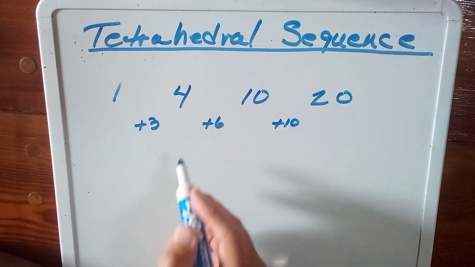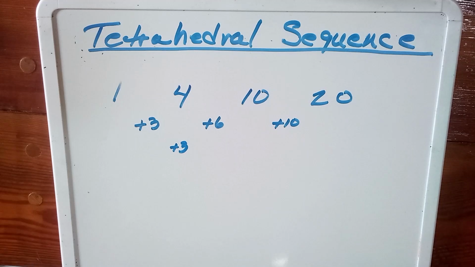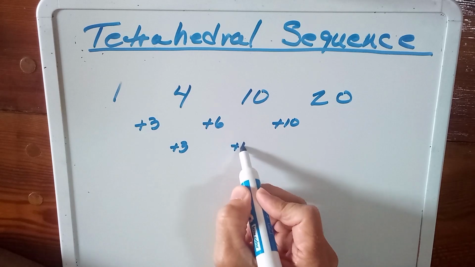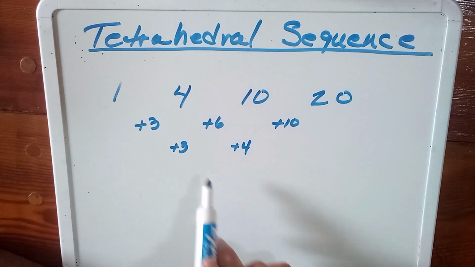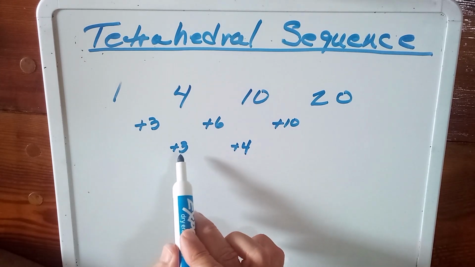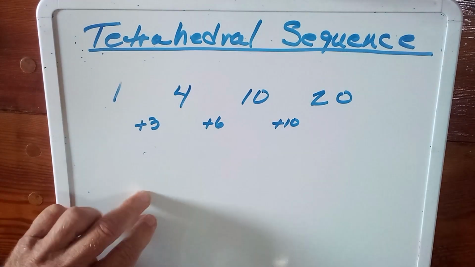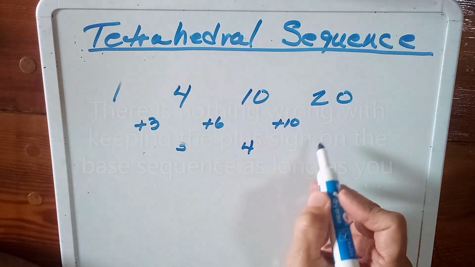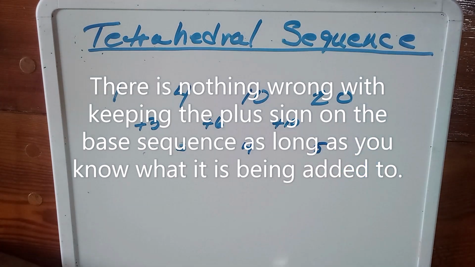Now we'll go to the next lower sequence and ask ourselves that same question. How did we go from 3 to 6? We added 3. And I'm going to take the addition sign off, but I'm not going to do it right now. How do we go from 6 to 10? We added 4. So I have now established my baseline sequence, and I'm going by ones on the base. So I'm going to take that plus sign away because this is my base sequence, 4. And now I know that I can go to 5 over here to continue the sequence up there.